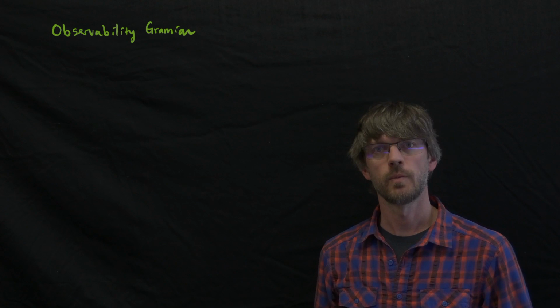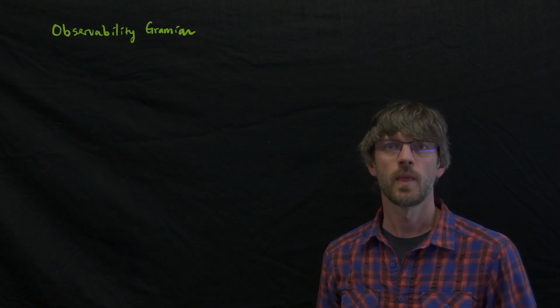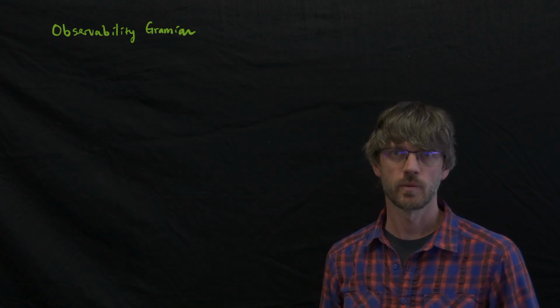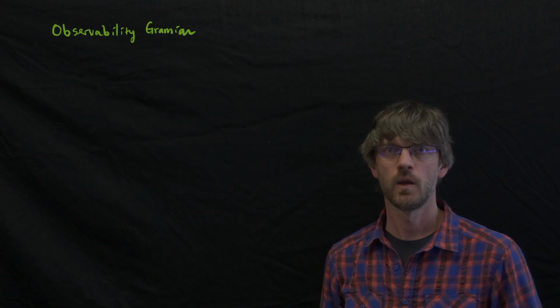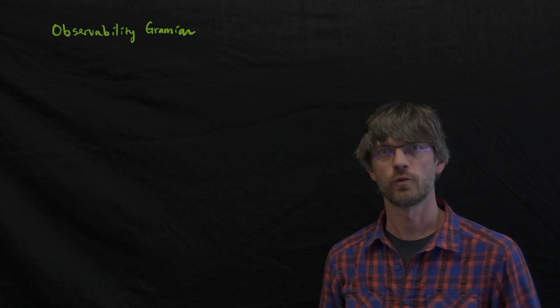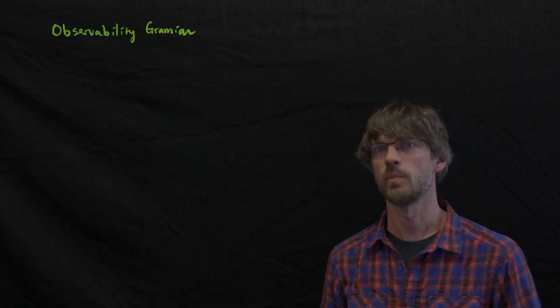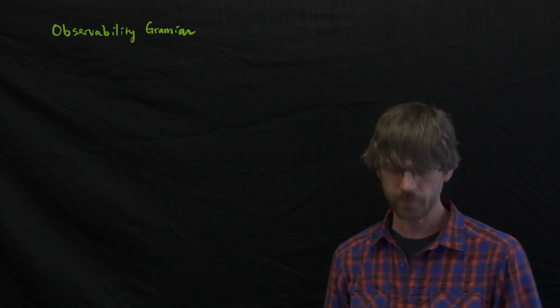So in this lecture, we're going to talk about the observability Gramian and how you interpret it to understand how easy it is to estimate the initial condition of your system given a sequence of measurements and control inputs in some system model. Now, after we look at the observability Gramian, we'll shift gears to talk about Fisher information, which is an analog of the observability Gramian, but actually makes it a little bit more intuitive to understand the limits of your ability to estimate the initial condition of some system.